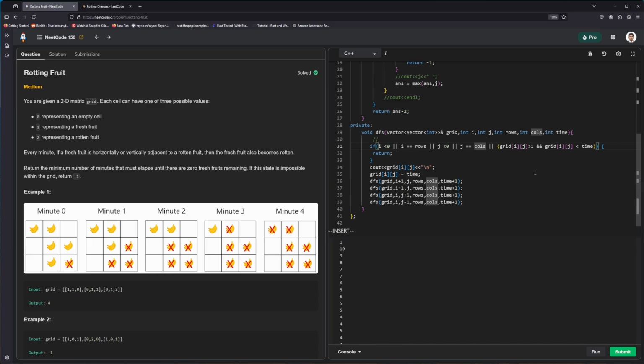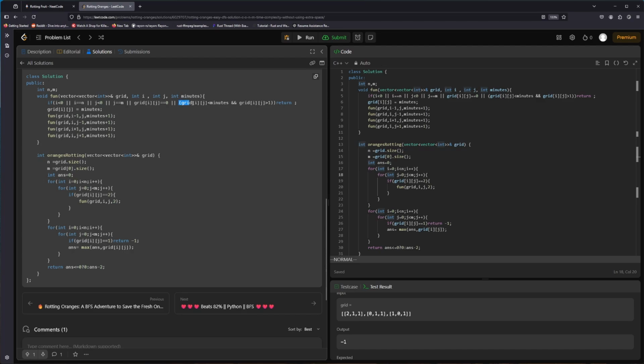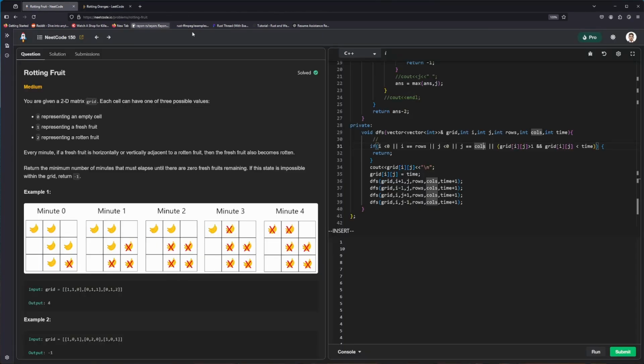Grid of i j greater than 1, grid of i j less than time. Wait. Will this even matter if I just do? That would be funny.